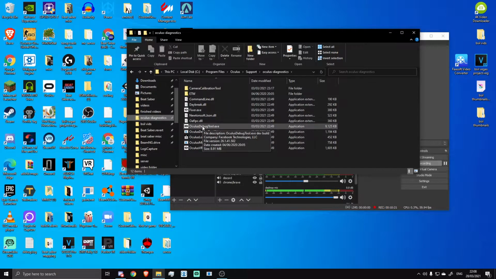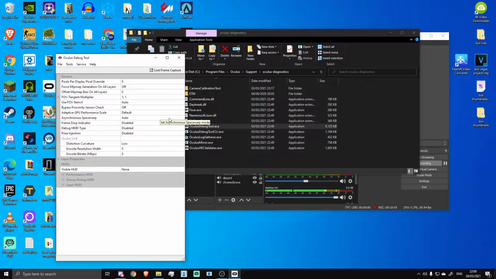So first, to increase the FOV, we go to the Oculus Debug Tool.exe. It has that Oculus icon over here. There are two settings you'll need to change. Though actually the first one, Asynchronous Space Warp, to disable, is optional. You don't need to do that, but I do it because it helps with frame rate. Then you go to FOV Tangent Multiplier, edit the 1 to be 1.5. This will increase the horizontal FOV, and now you have a much wider field of view to work with. Press Enter to make sure this is registered, and then you can close this.